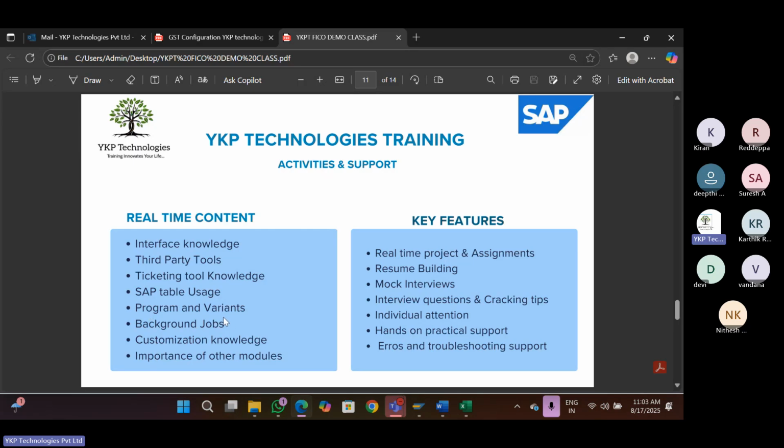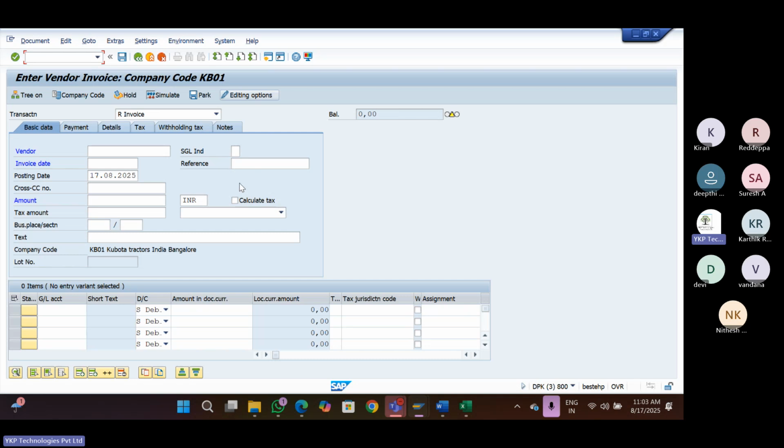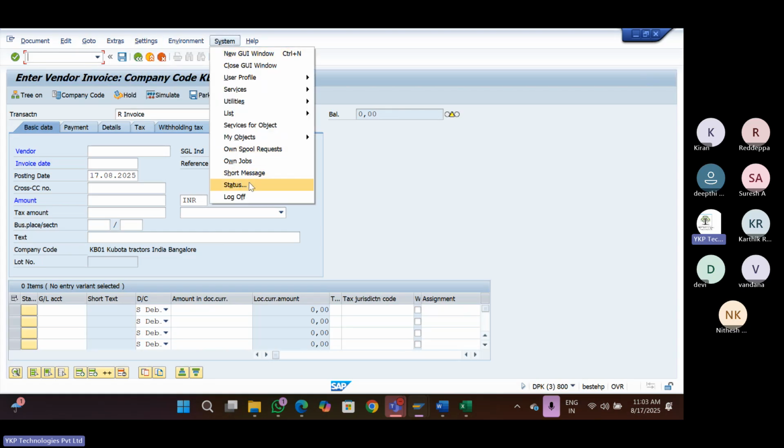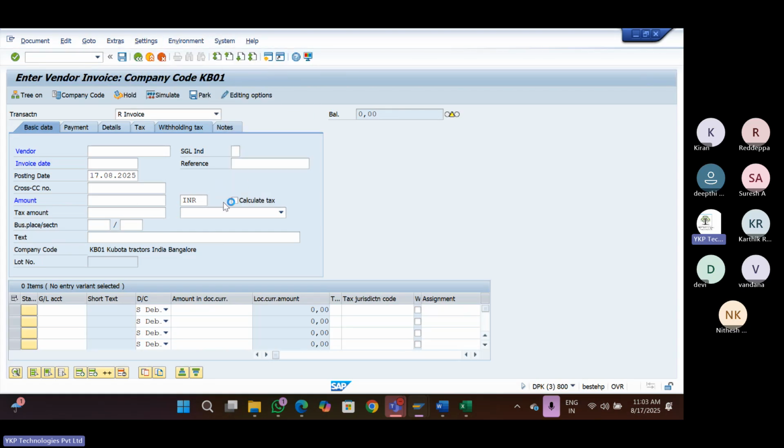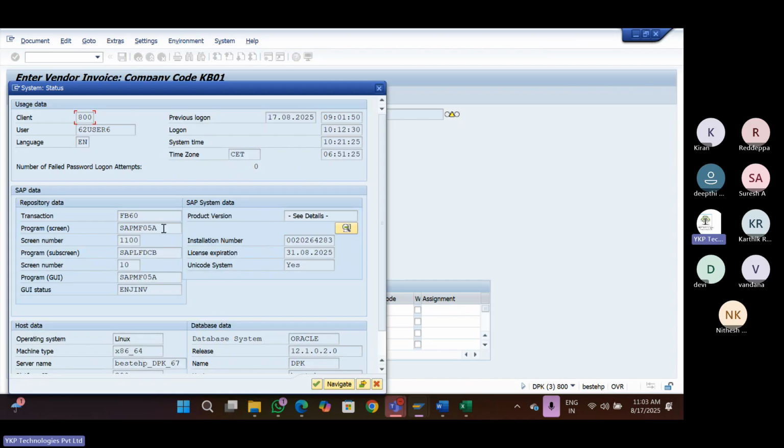Okay, and programs and variants. This is the front end, the user interface you're seeing, but at the back end everything is a program. This is a screen, and behind it there are programs. SAP has already written some coding.